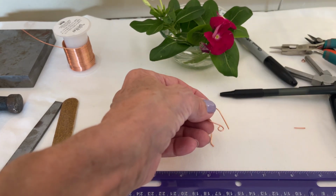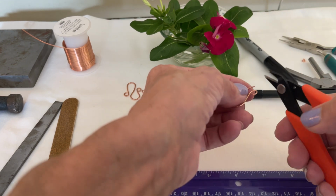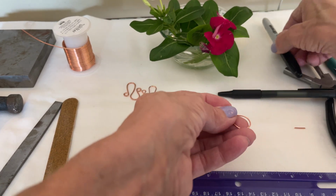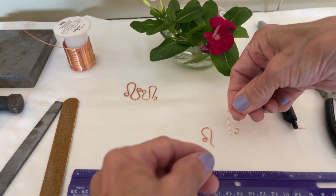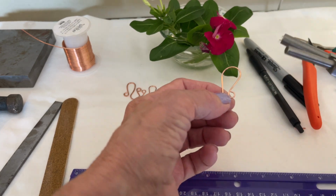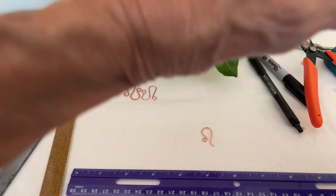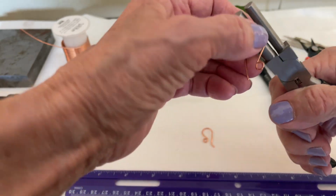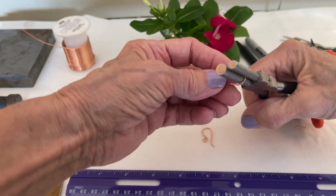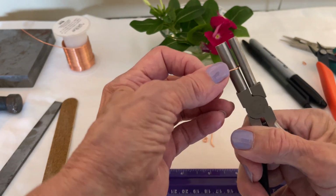So now what I'm going to do is take my chain nose pliers, like so. Actually, you know what I'm going to do, you guys? Since I've already shown you that size and what you can do with the Scripto, or you can do it with a regular pen, I'm going to make it a little bit smaller. Just going to put it in here and make it just a little bit smaller so that I have a tail. So, if you get it where it's a little bigger than what you really want it to be, that is an option. But the main thing is, I just wanted to show you how you can do it with a pen.